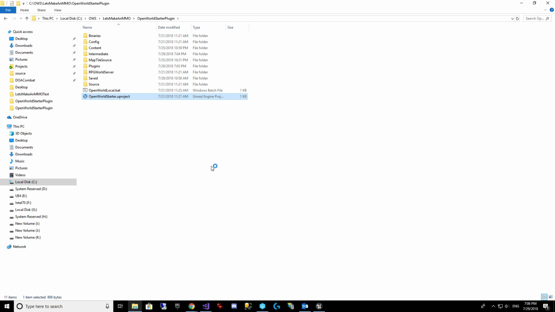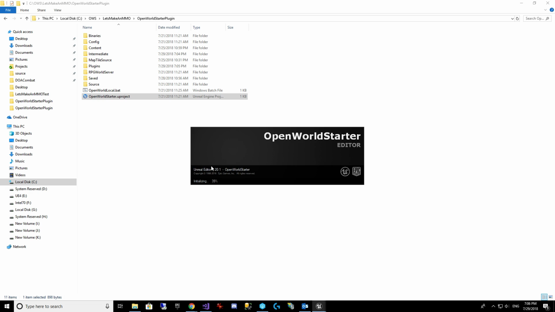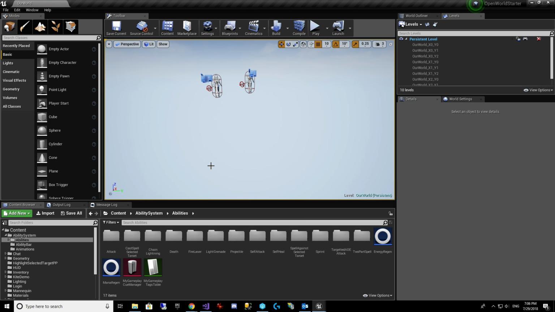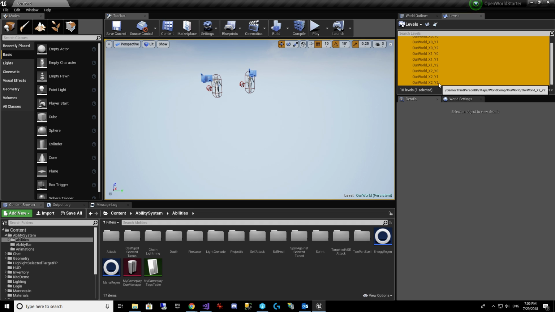Okay, let's load our project. There is a new feature for gameplay abilities in this plugin that we're going to make use of today. So it was an update to make the plugin work with 4.20.1, and then also a new gameplay ability feature that is going to allow us to modify the damage path using blueprints. Prior to this update, you had to write a few lines of C++ code to do it. But now we're able to do it in blueprints, which is just going to be nice. Load up our levels.